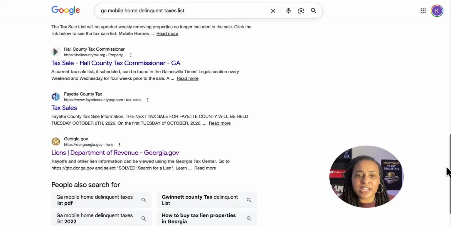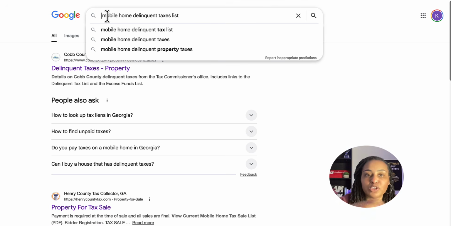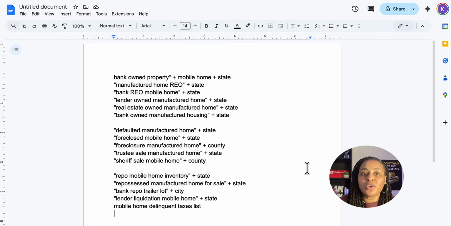But there are a lot of counties within Georgia, South Carolina, North Carolina, Florida, etc., that have these mobile homes on the list. And if you want to be even more specific, as I said earlier, you can say Cobb County, specifically, or Henry County here, and it'll pull it up as well. All right. Now, the last thing I want to show you is just for your information, FYI.